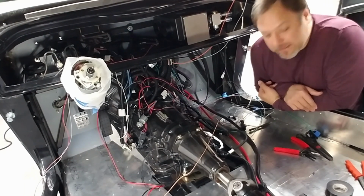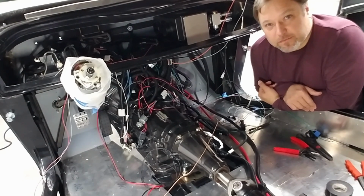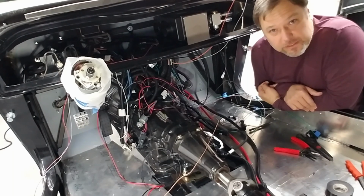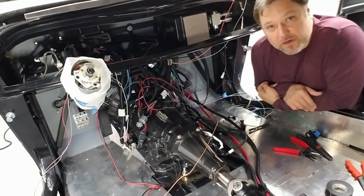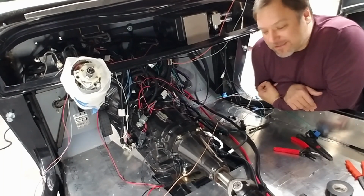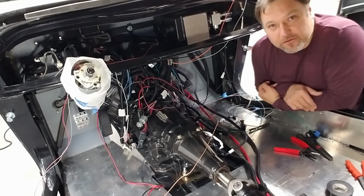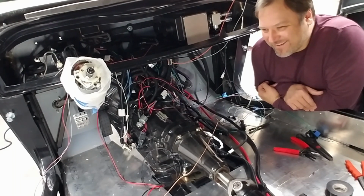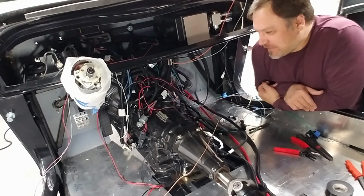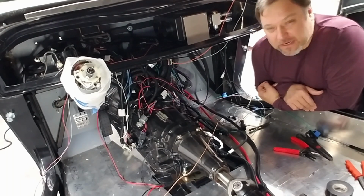The other thing that was kind of nice about that is I was able to take apart some areas where I see that 1 ground wire turned into 3. And I wanted to see, well, what do the experts do at Ron Francis or Holley and see how they put it all together. And basically it's just soldered with heat shrink. Which is what I was kind of expecting, but now I have verification.